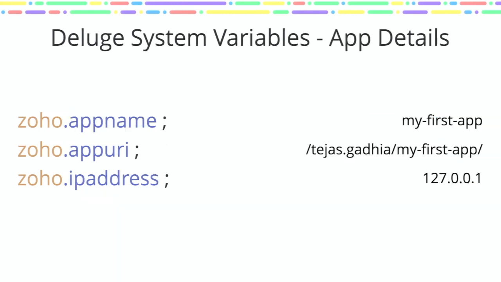So running through this, Zoho.IP address I already mentioned. Most of the time people don't care about what IP address is there, but like I said, it can be used in certain situations. And then these two are probably the two more underappreciated system variables, app name and app URI. So a lot of times if you're sending a link to something, let's say you're sending an email notification with a link to a report or something like that. If that original application gets cloned or changed, or you change the title or you change the name, basically you might have had that link hard-coded in there, like you copy and pasted from the URL, what the application's URL kind of is.